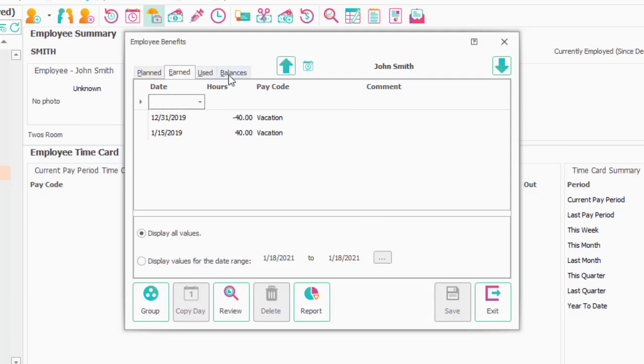He has nothing. So if your policy is, as they cross the year, to zero out, what you could do is see what their balances are at the end of the year, make an entry to zero them out, and then turn right around and, let's say, the first of the next year, go ahead and give them the new amount of vacation that they would have earned that year. I'd advise making two separate lines rather than the net of both, because then you'll wonder what happened a year or two down the road. This makes it very clear what happened, and you could put a comment in to zero out 2019 unused, and you could say initial allocation of vacation for 2020.